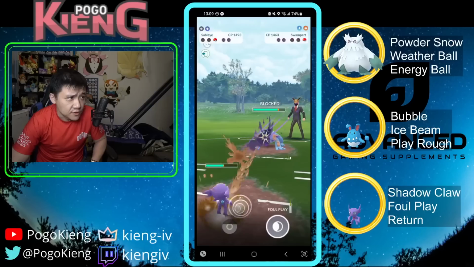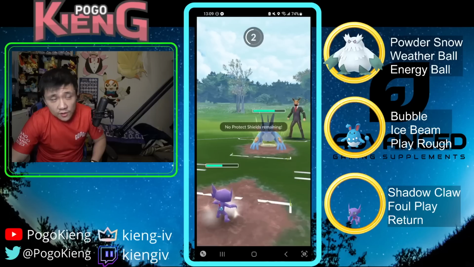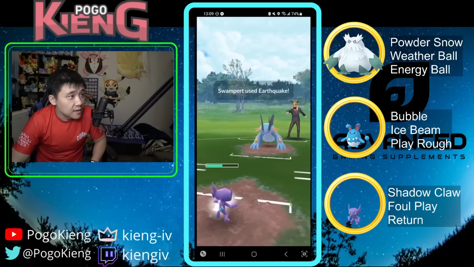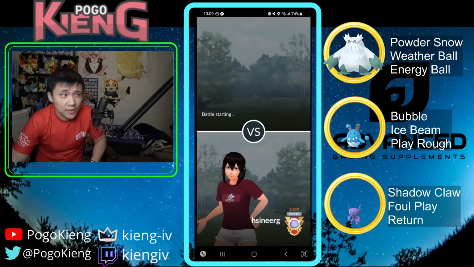They do choose the shield. And Foul Play definitely would not be enough. Needs to land the Return. Not going to be able to get there. And going to get Earthquaked. If it would have taken the Weather Ball, then it would have gotten straight Hydro there. So kind of a really difficult situation there.